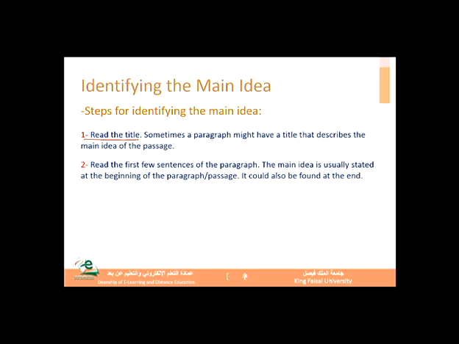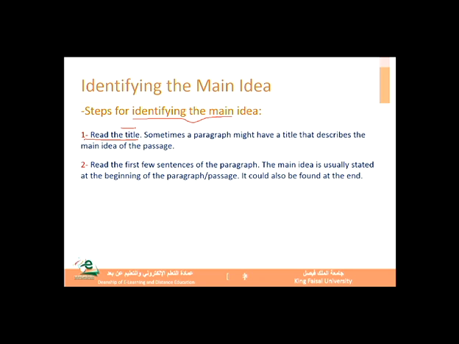That's one option, right? So it's already in the title. I don't have to read every single word in that paragraph. So that's one way to do that. One way to identify the main idea of the reading selection is to read the title. Sometimes the title says it all.